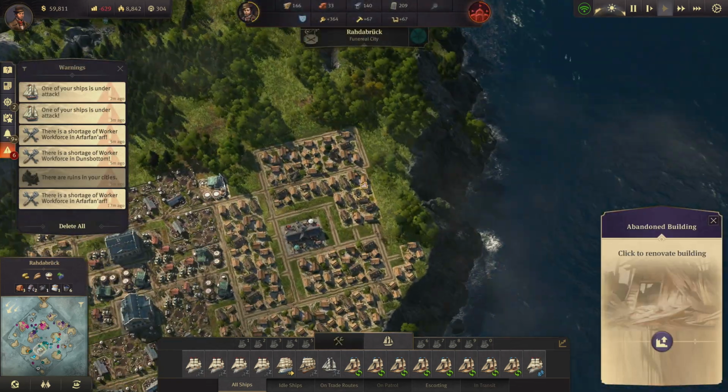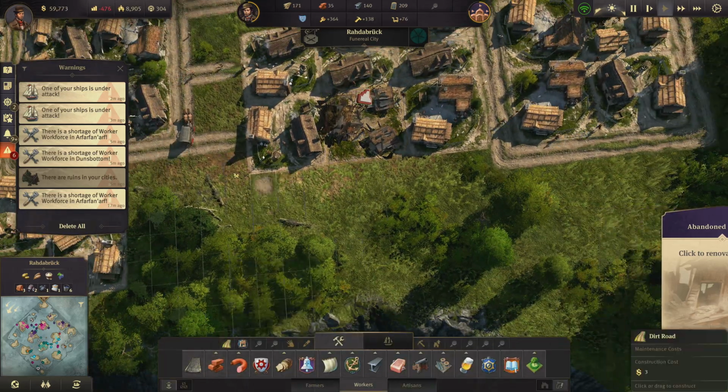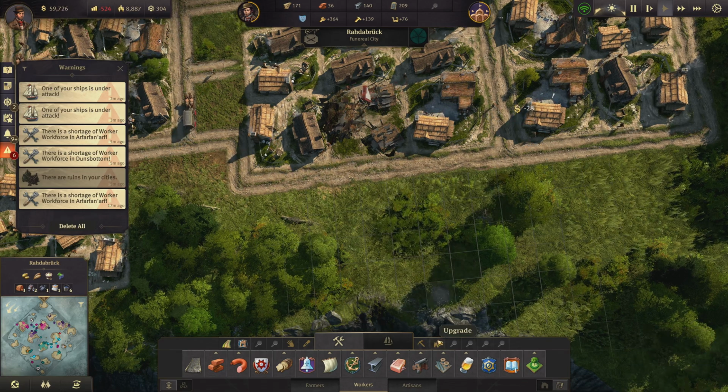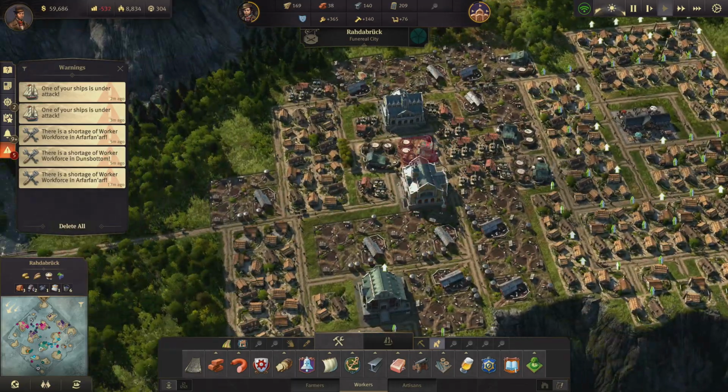Ruins in my city. Where's that? Oh, did I forget? I did. I forgot the road that goes up here. My bad. Here you go. How we doing for workers? Pretty damn good. Pretty dang good.